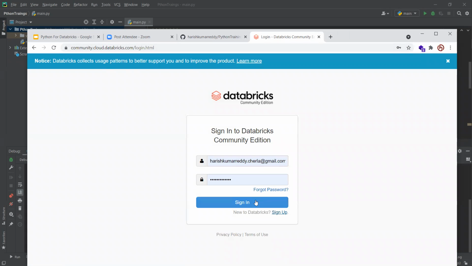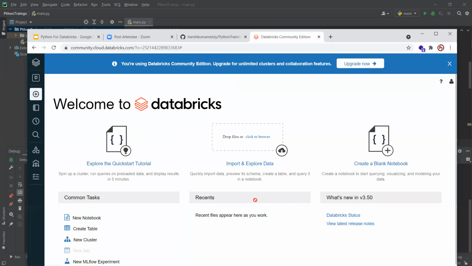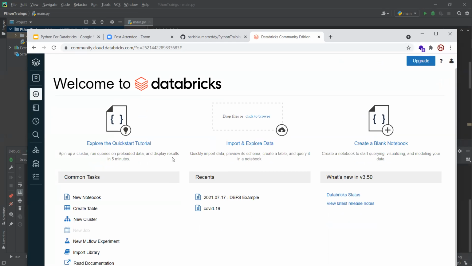Tomorrow, in the early minutes, I'm going to explain how to create a minimal notebook for your practicing purpose, not for production purpose, only for the initial stage.